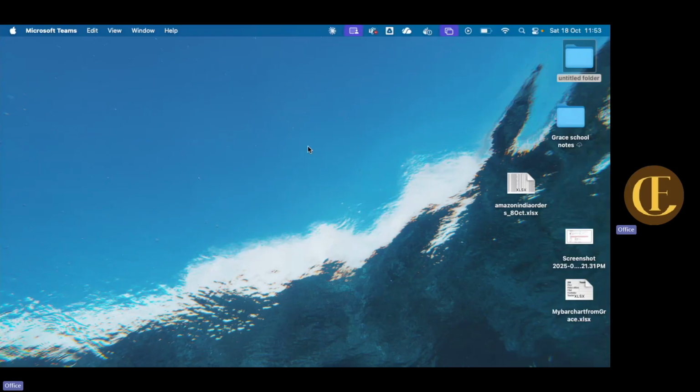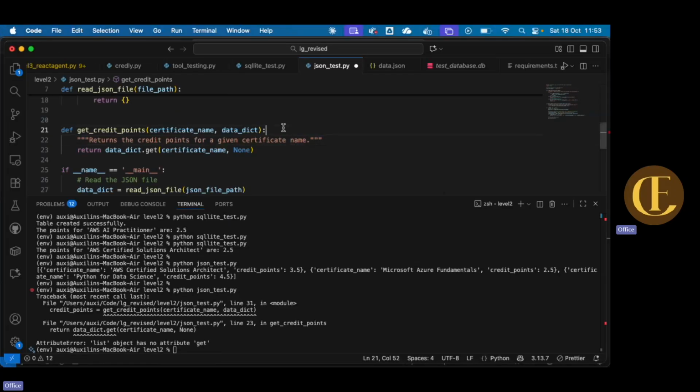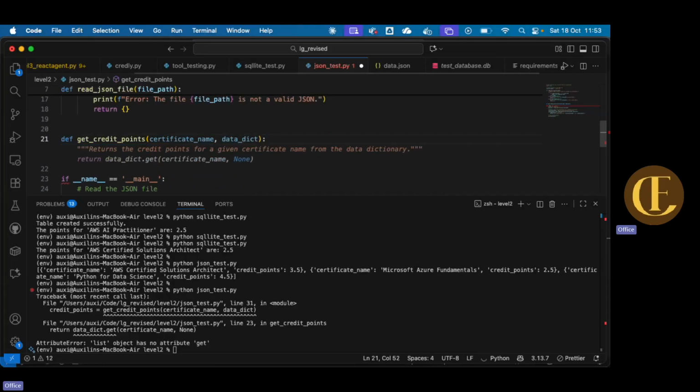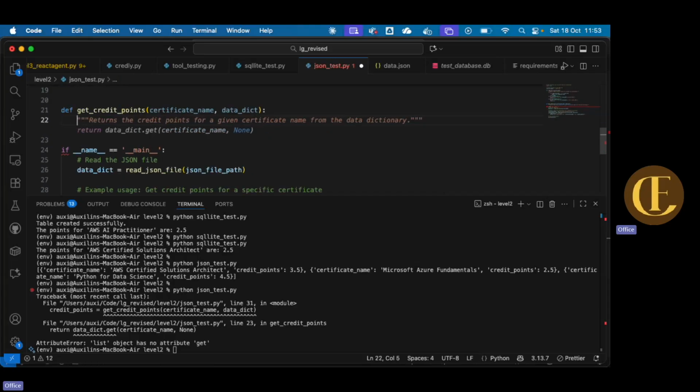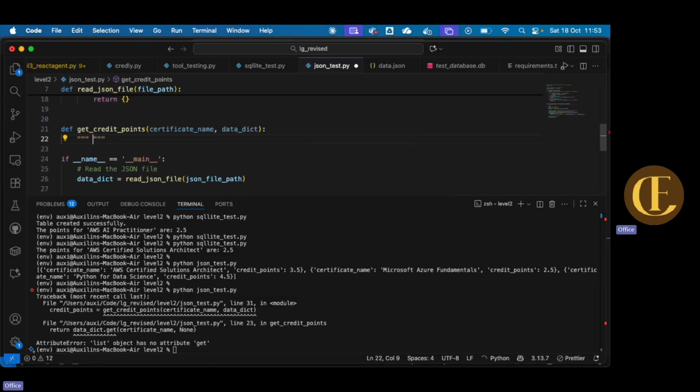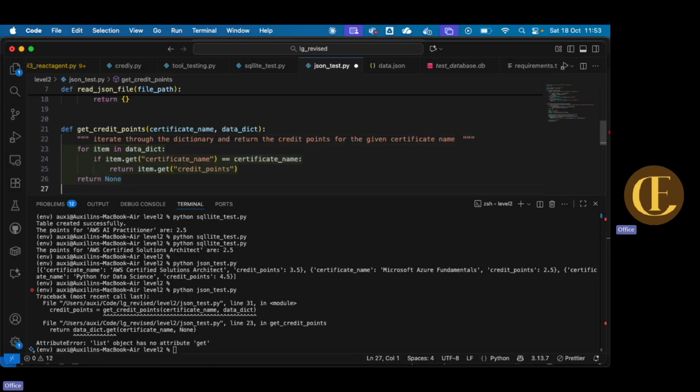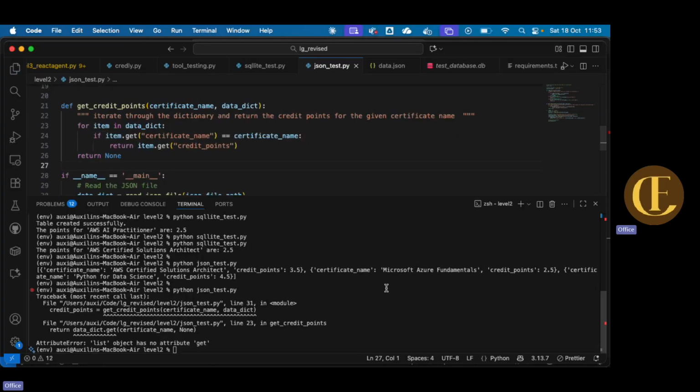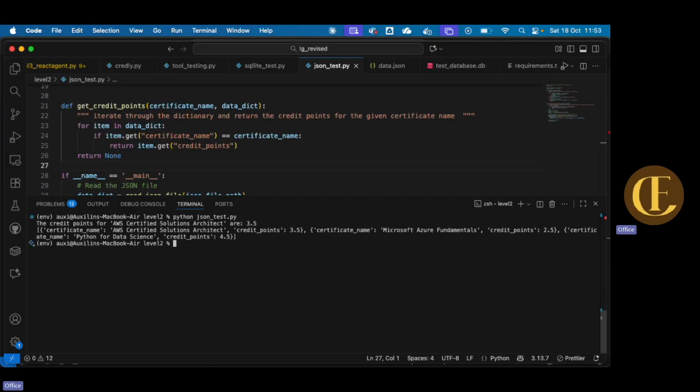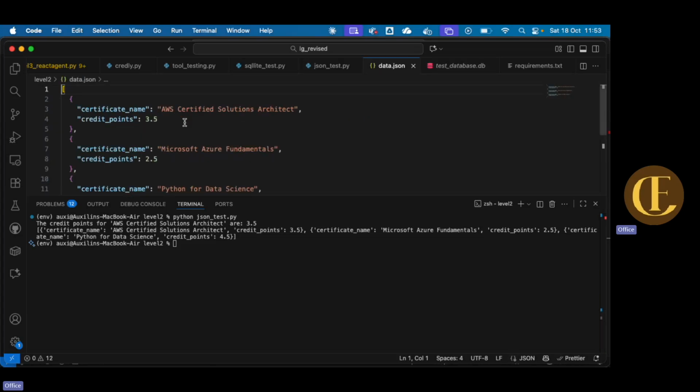I'm going to remove this also. Okay, 3.5. Let's see if that is correct. That's right. Got my point?